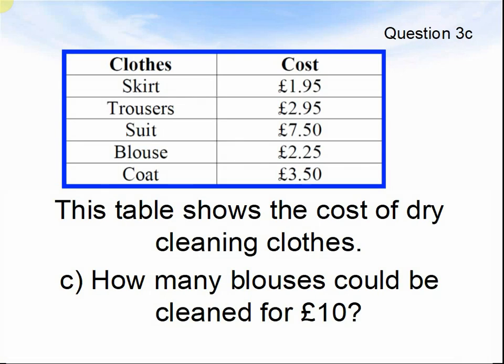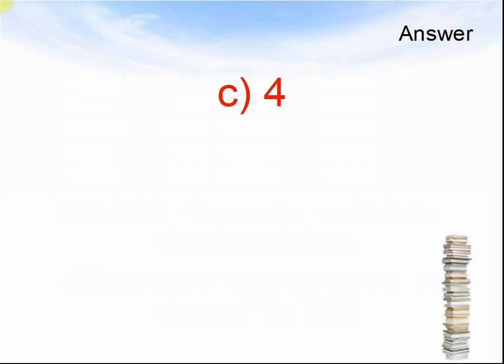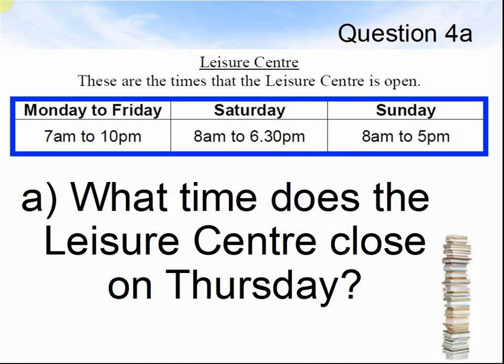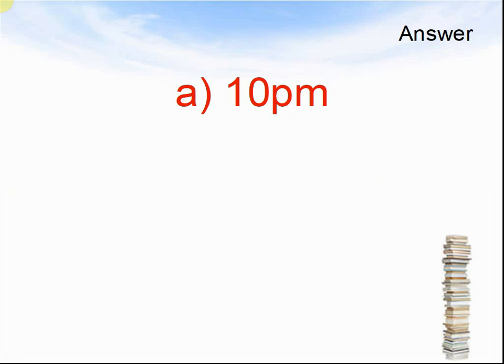Question 3c. How many blouses could be cleaned for £10? Pause the video until you are ready to see the answer. Here comes the answer. The answer is 4. Question 4a. What time does the leisure centre close on a Thursday? Pause the video until you're ready to see the answer. Here comes the answer. The answer is 10 p.m.